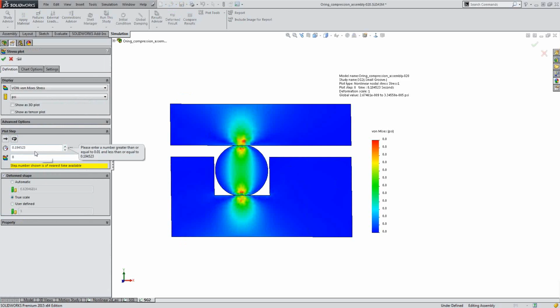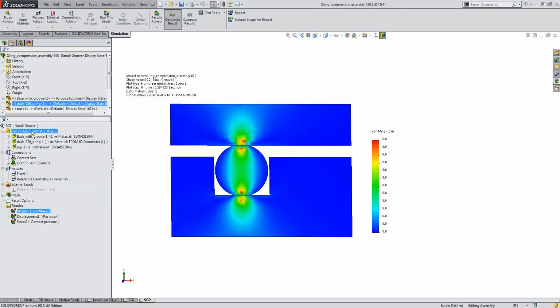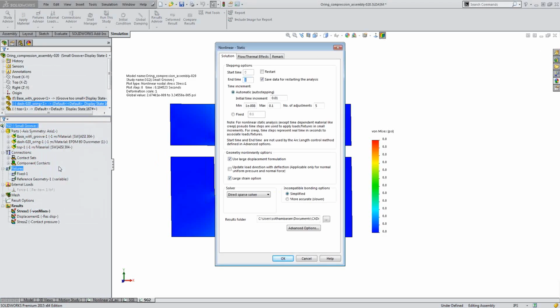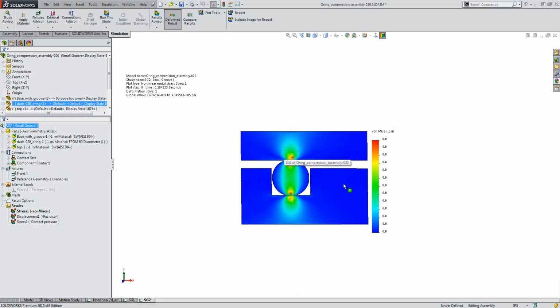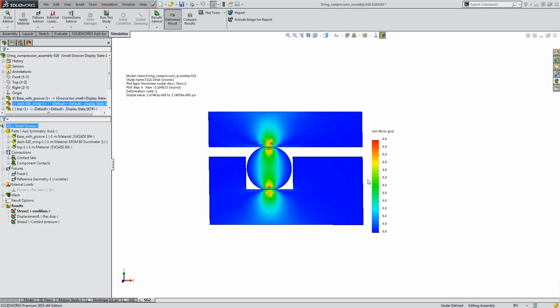If you look at the stress results itself, the analysis stopped at 0.19 seconds, but the properties that we set were for a whole 1 second. So why did it stop at 0.19 seconds? Well, the reason is because the material has buckled before it was able to completely close up.